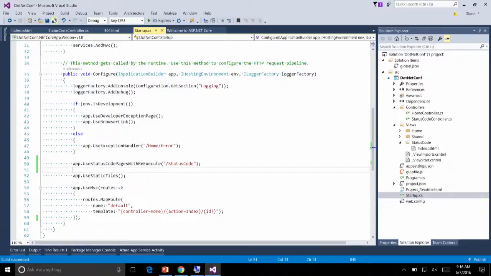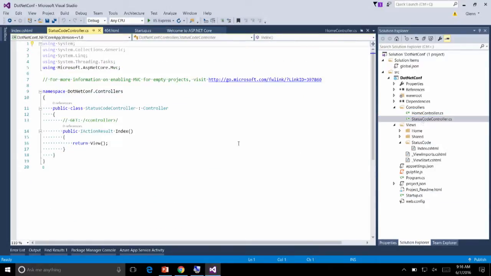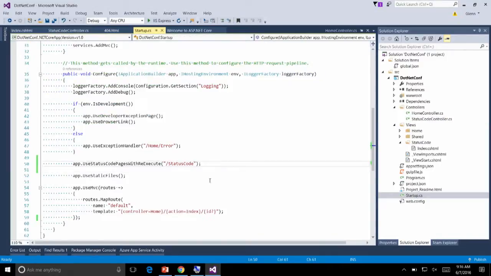But what I think is slightly more interesting is that now we have logic that can execute based upon our re-execute, we can do stuff like go into our Startup.cs and say, instead of doing this, I want to go to /status code/{0}. So now I'm going to redirect you to /status code/404, say.